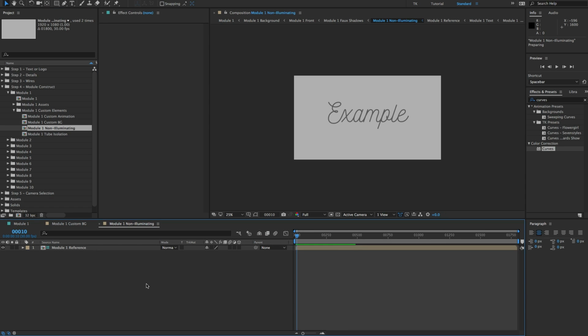What this is for is, let's say you have an element within the scene that you don't want to be a neon. Like for example, in the neon sign kit, in the sign kit part of it, I didn't want that to be a neon. I just wanted it to be on. And that's what you would put within this composition. And you can see what I mean if you go into the demo comp in module 2 or 3, whichever one the main neon sign kit image is in. Most users won't even have to worry about this step, but just know if you want something in the scene that you don't want to illuminate, you can add it in here.